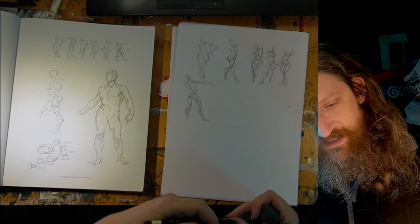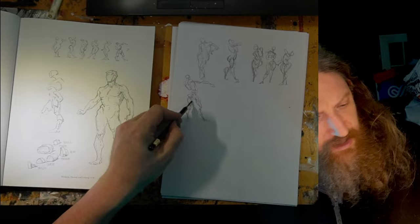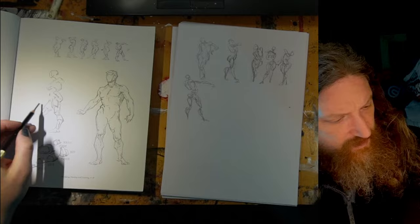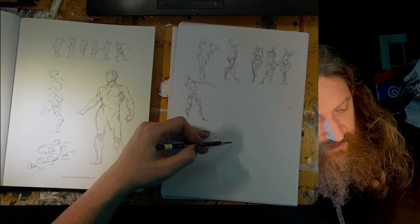Okay, now we've done these figures. I don't really know how much they had to do with the wedging and locking, which is one of the problems of the book. But they were fun to draw, so yeah. So let us see a little bit. This one looks more like a tutorial in wedging and locking.